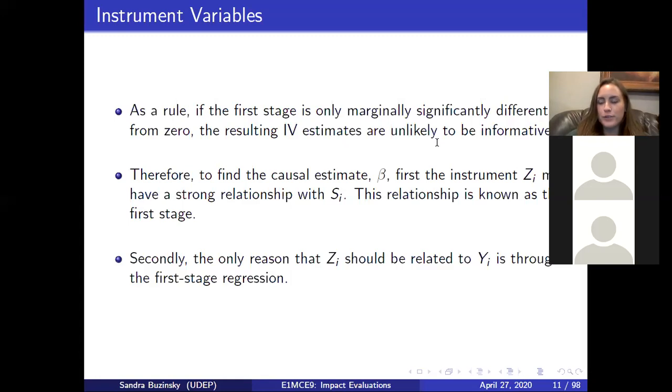Okay, so just to refresh, we were just talking about how the instrument variable should only be related to our outcome variable through the first stage regression, so through our x variable. If it's related to our outcome variable through any other variable in addition to our x variable, that is by definition omitted variable bias. So we do not want that, and that would mean that our instrument variable is not valid.